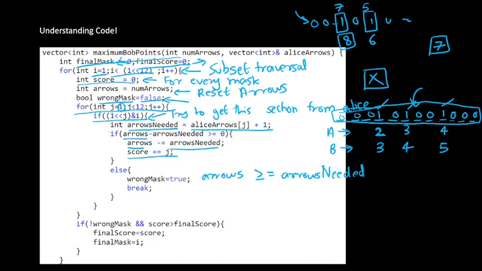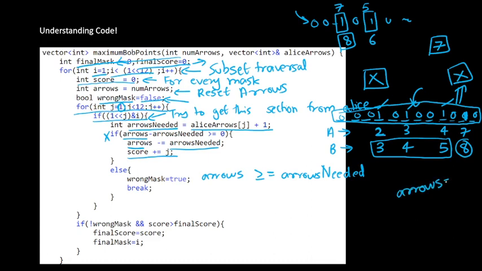Else, if this condition fails anytime, if you are in a trial mask, and let's just say I had a 1 over here and Alice had 7 points over here, you needed 8, but suppose you only had 12. So this is the wrong mask. This cannot be your answer. This mask can never be your answer. That time, suppose this came and I'm at 8, and the arrows I had were only, let's just say, 12. All these 12 got used over here.